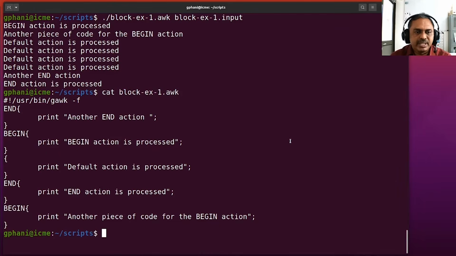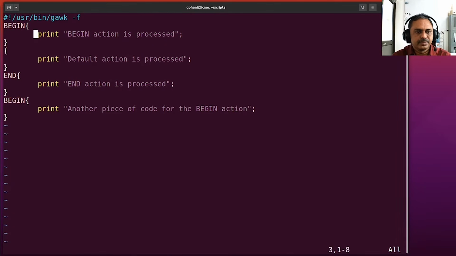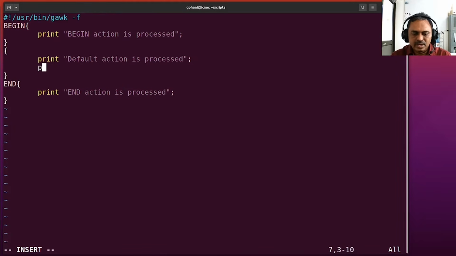Now what about the line that is being processed? So we could also look at that. What we do is clean it up a bit, and in this line I would print a variable called $0, which represents the line that is being processed.